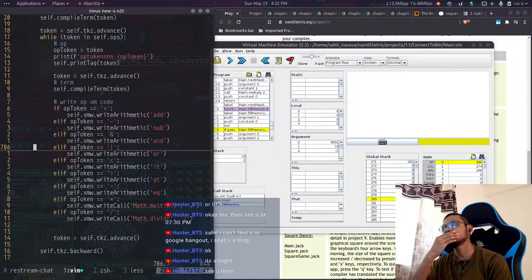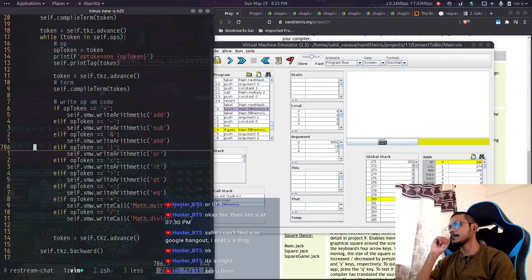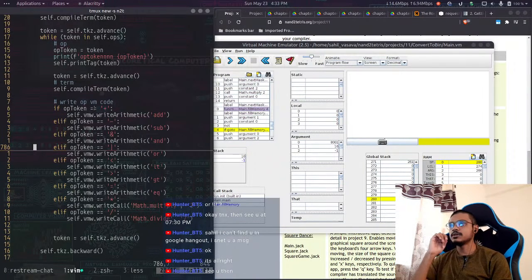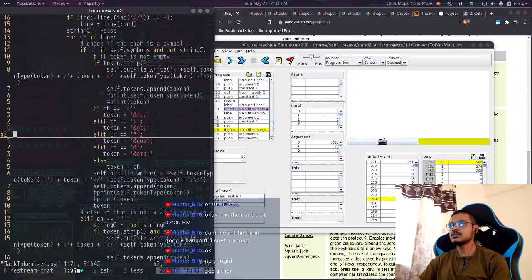If we change the tokenizer, it will mess up the previous modules, but that will run properly here. Let's change the tokenizers.